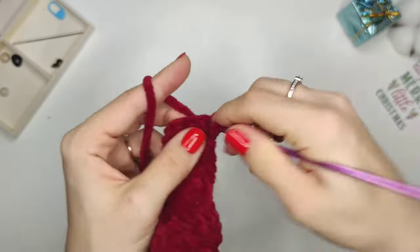Fold two sides together and crochet 4 single crochet. 1, 2, 3, and last one, 4. And with a slip stitch. The second leg, crochet the same way by yourself.